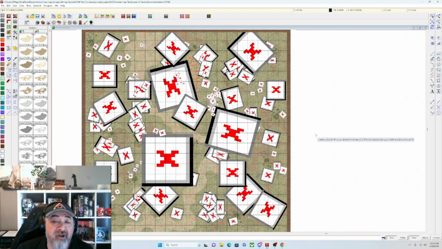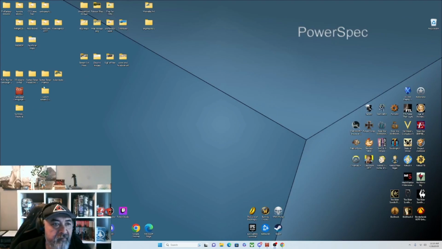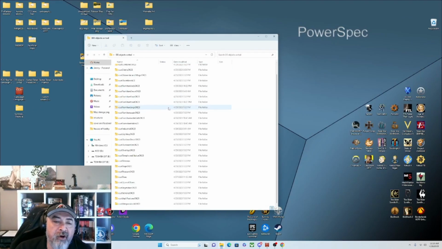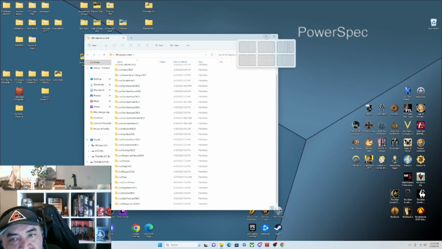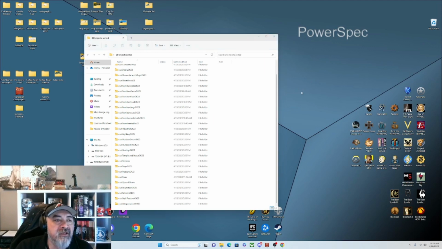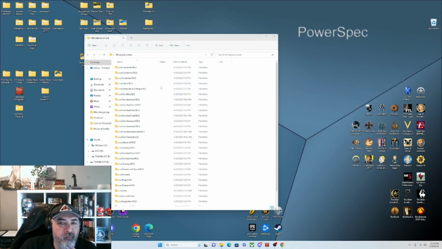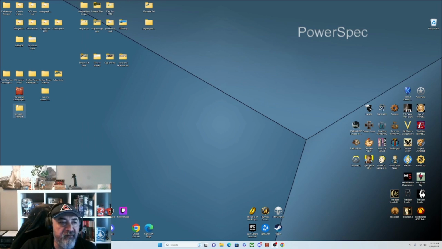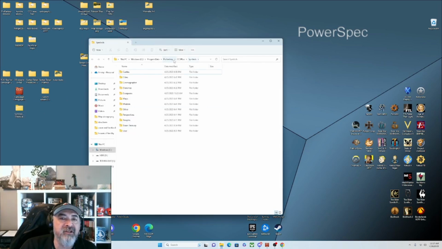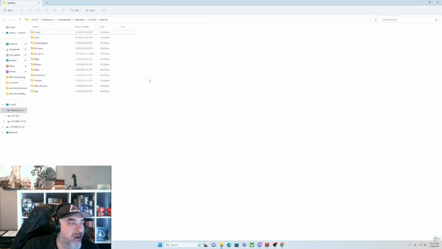If you just install a folder, DD3 objects sorted, all of these are custom symbols that I've pulled from other sets that I've purchased from DM's Guild, whatever, and pulled them out of their sources and put them in this one folder. So back in the day, what I had done was basically made all of these folders, and here we're going to go into the directory a little bit so you can see what I'm talking about. I cut a symbol shortcut. All this is a shortcut into the Pro Fantasy symbol folder.